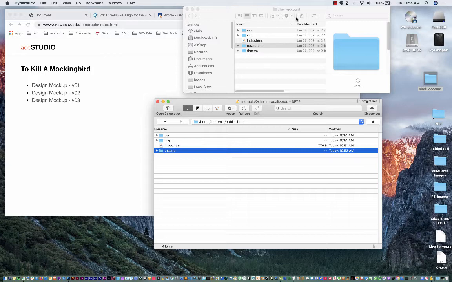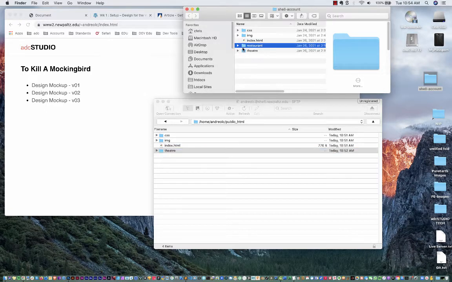Once you've got a change here, you have to update the web server. They're two separate computers. This is the local one. This is the network one on the internet. You can make changes here, but they do not automatically reflect. You have to physically go through and update these files. So when you want to make a change, I'm just going to get rid of that for demo purposes.